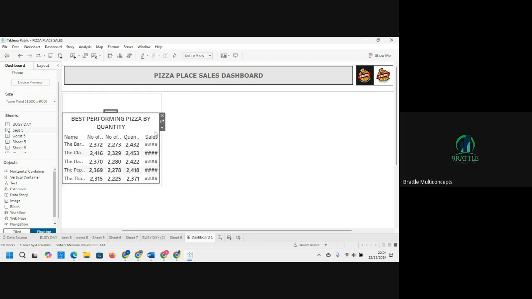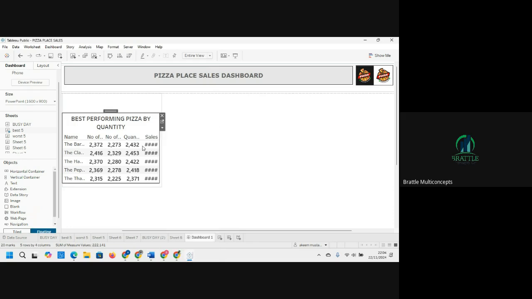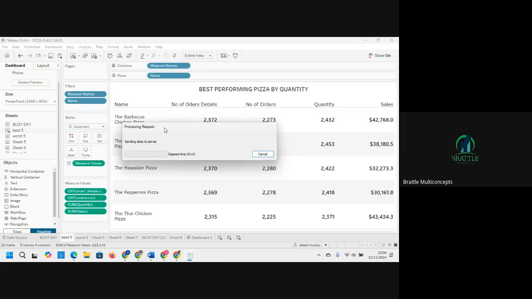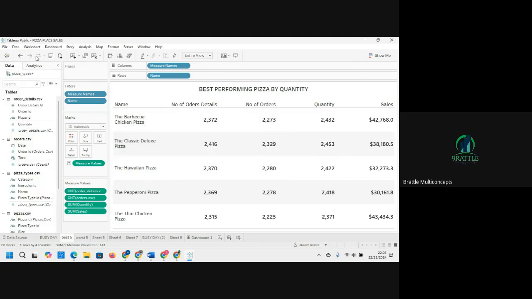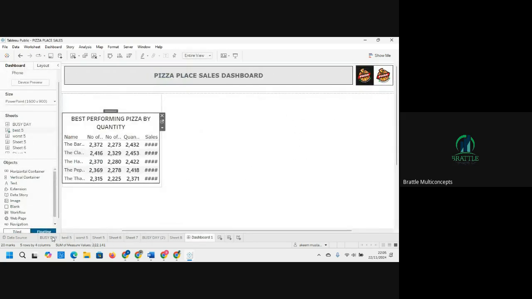So let's go back to the sheet. We're going to remove it from entire view, make it smaller, and reduce all this font. We can reduce this font, or take it from entire view to standard view. Let's check. It's still big.